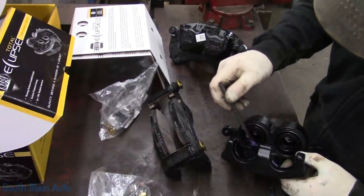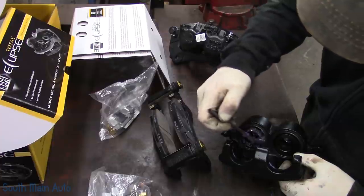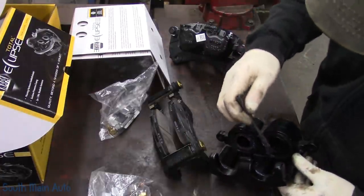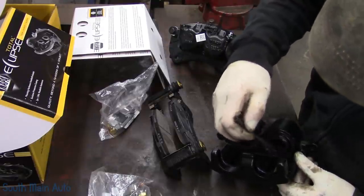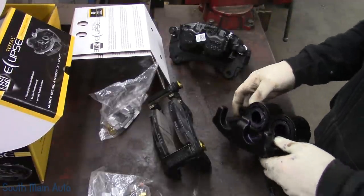Now these are phenolic pistons. Technically we don't have to grease them, but phenolic, aka some sort of plasticky stuff. These things seize up all the time. They don't rust, which is kind of nice, but they're prone to seizures.